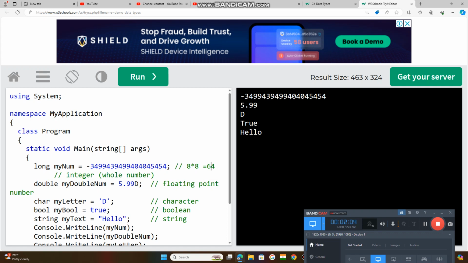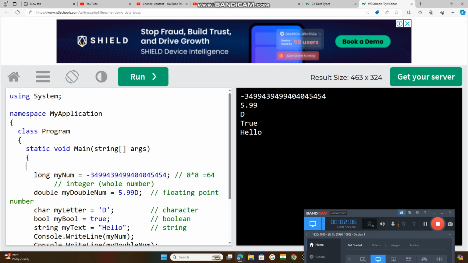If it is integer, int x is capable to store, okay. So this is int type data.